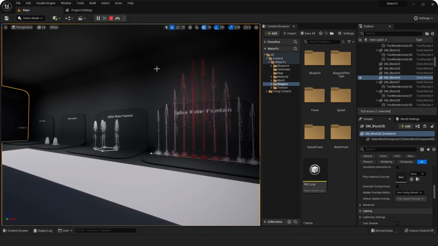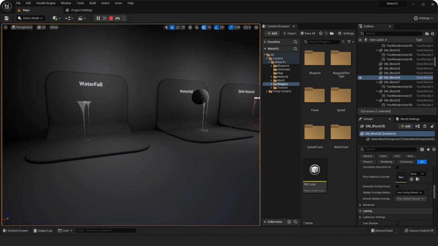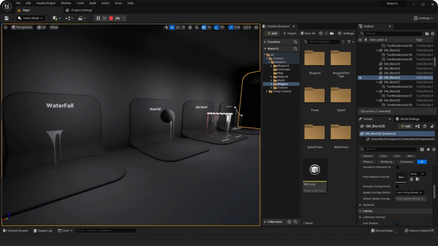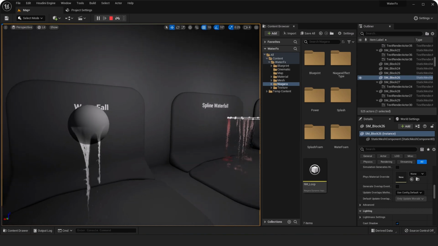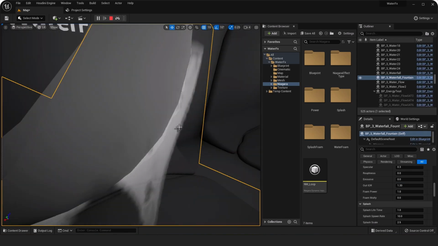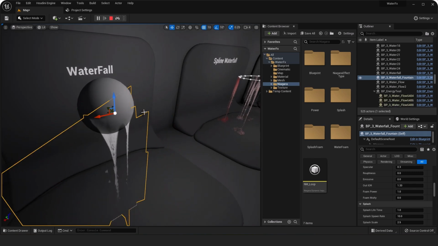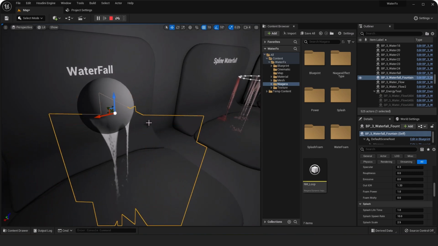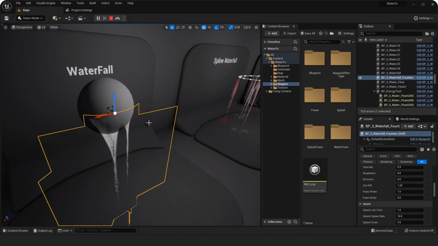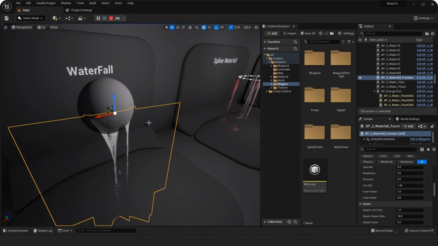And in the waterfall section, we have the same system, and the waterfall also has a few extra features. For example, let me select this effect. Here the waterfall has some bend, so it can match this sphere better and give us a more dynamic look.